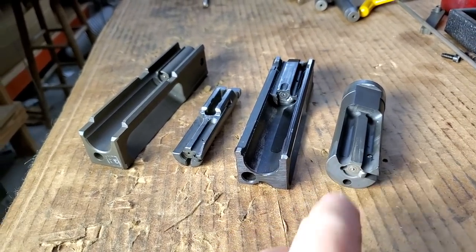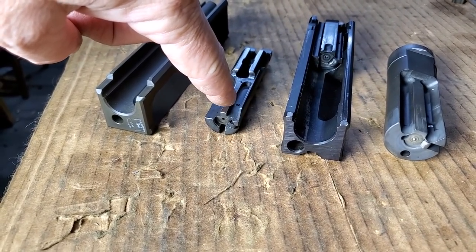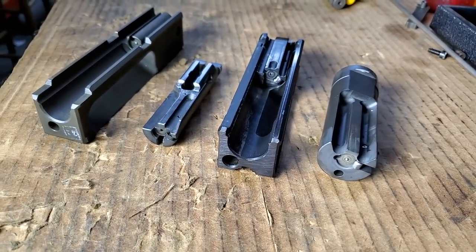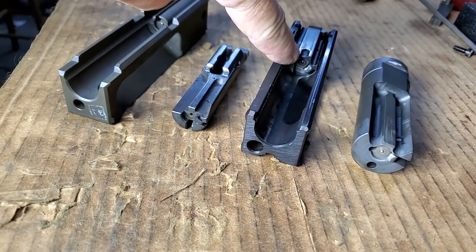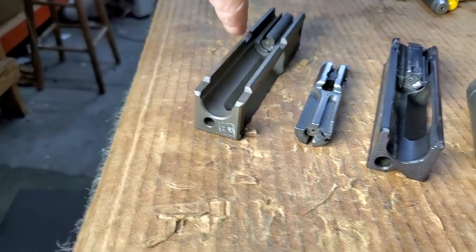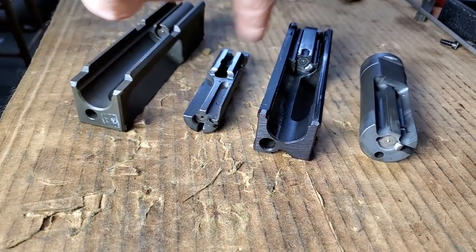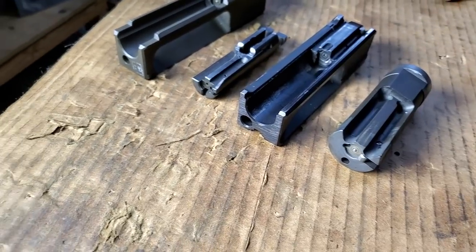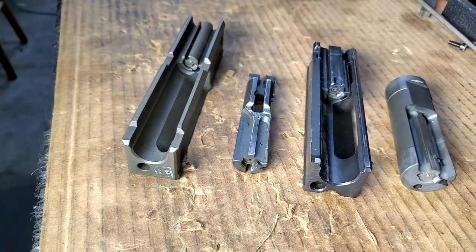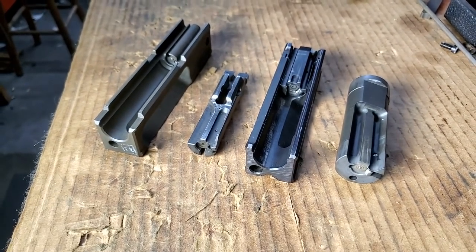Obviously we've got the ROF here, and this is an Uzi, this is a Kel-Tec — that little fold-up 9mm carbine. As you can see by the lack of a fixed firing pin, it is a closed bolt gun. These inner two are closed bolt. These outer two have fixed firing pins and are open bolt. ROF and Uzi are open bolt. The other one I'm going to go ahead and give away — that's from the Ruger MP9 submachine gun. You hardly ever see those things, very rare. We're going to take a look and see how the extractors work on these things and some interesting findings.